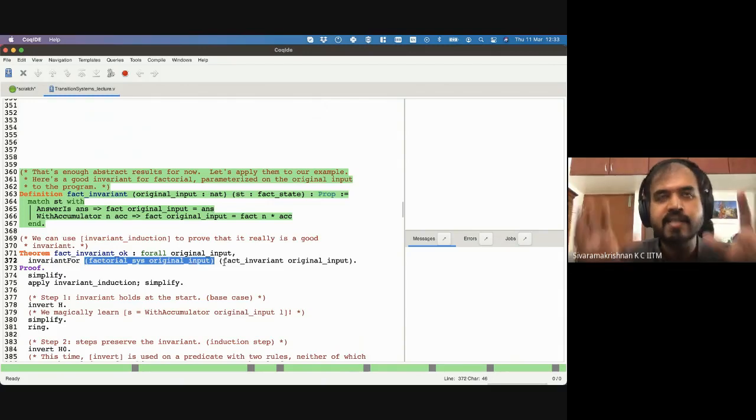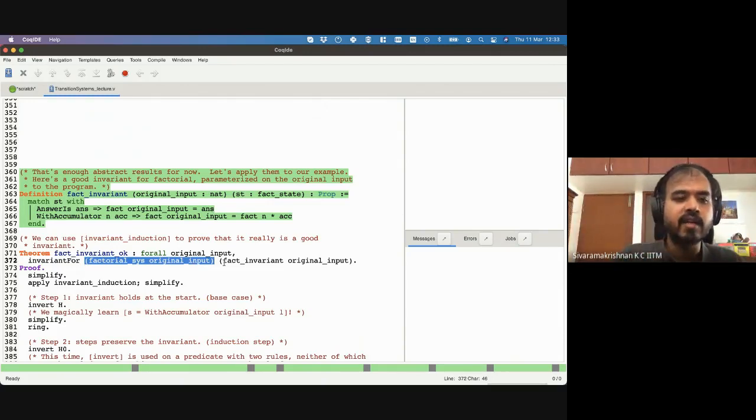So I'm establishing that fact invariant is a good invariant on the system. Whether it is good enough to prove the final property is a secondary question. I'm just establishing that this is in fact an invariant.